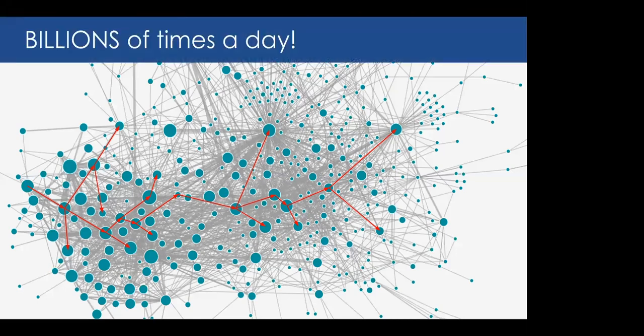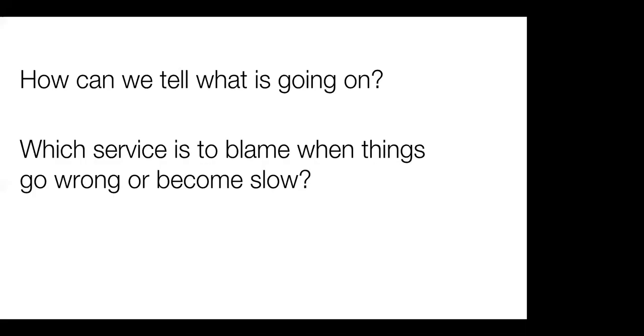And this happens billions and billions of times a day. So this is not a small problem at the collection scale or the analysis scale, right? This is absolutely massive. So we need to be able to tell what is going on just at a very coarse level. We want to see what actually just happened. We need a way to observe this massively distributed system. And we also want to know what went wrong.